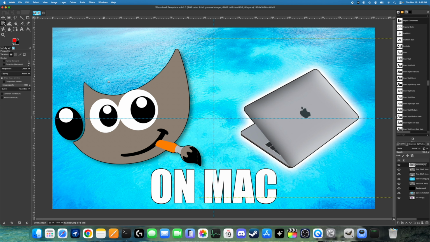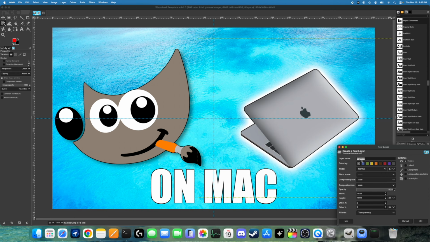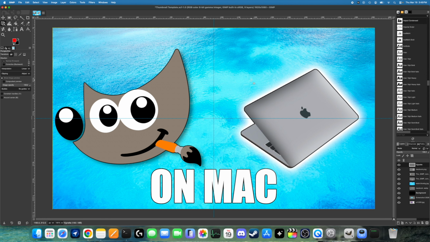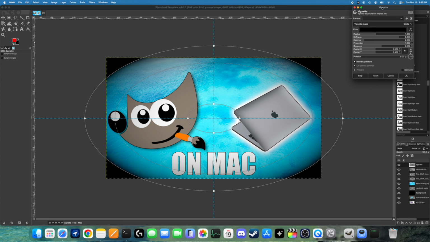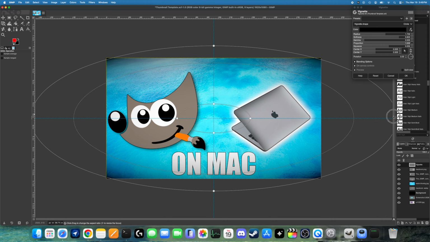So another thing I do is a vignette, which, if I want to take less attention from the background, will help these three layers pop more. So what you can do is go into the bottom right, and this first one on the left is a new layer. So click it, and we can name the layer vignette, hit OK. And then for this specifically, I like to zoom out a little bit. Make sure you click the vignette layer, go to filters, light and shadow, and down to vignette. You'll see the vignette pop up. That's a little too much for me, so let's drag this out a bit.